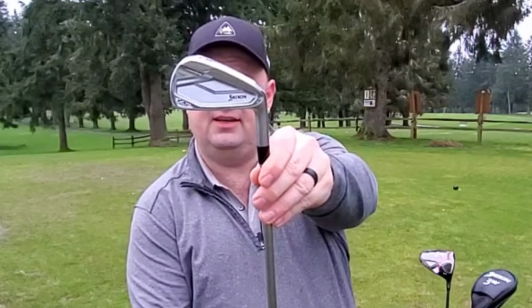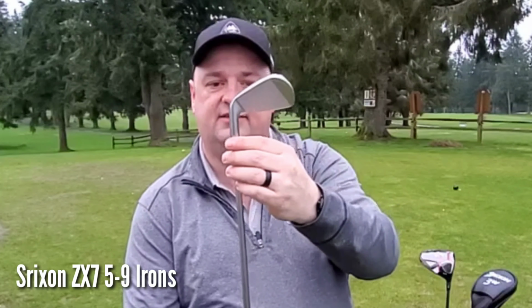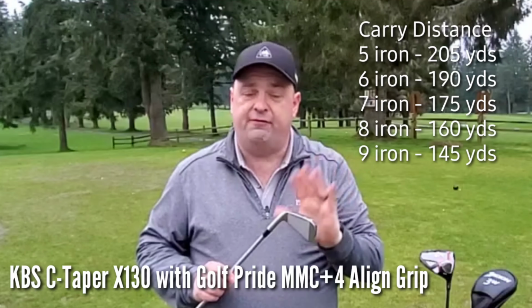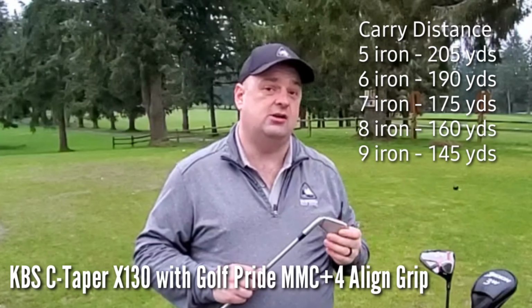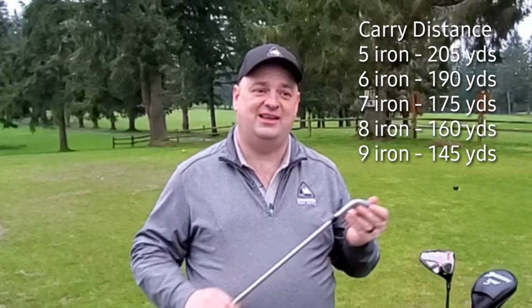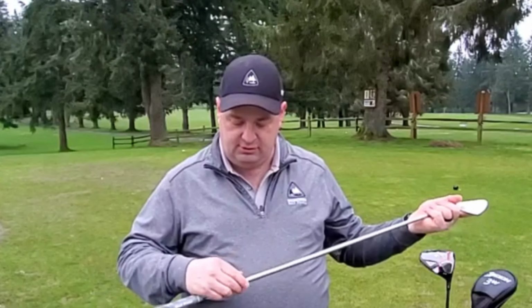Now to the irons. This is the ZX7 from Srixon. It is their player's cavity back, if you want to call it that. 5 iron through 9 iron in this one this time, so a little different setup than usual. I think it will benefit me going to a different series of wedges, which is where the next big change comes.